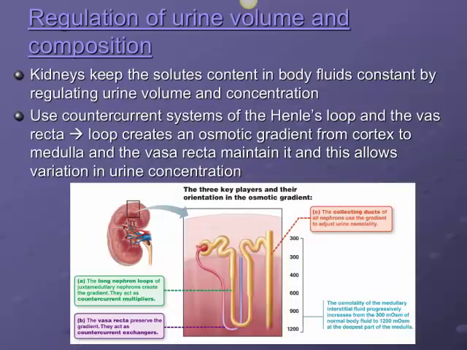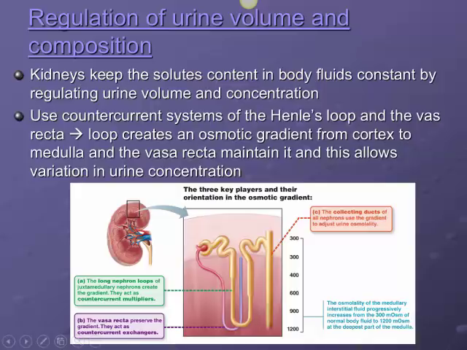So here, there is how do you regulate urine volume and composition. So we did part of it. Also, you can see that remember the descending limb of the loop of Henle was permeable to water. So water kind of moves out of the descending limb. So by the time the filtrate comes down into the bend of the loop, it's going to get more and more concentrated.